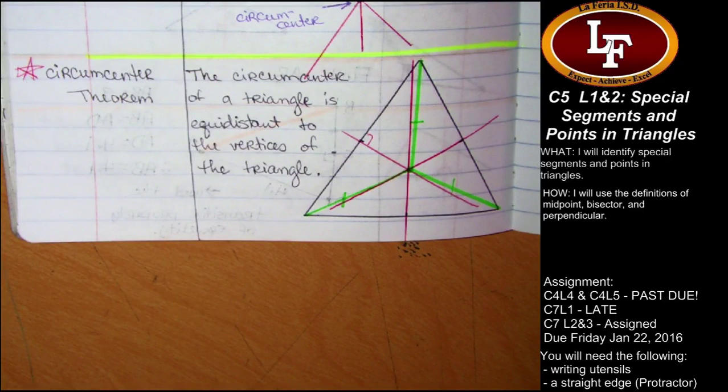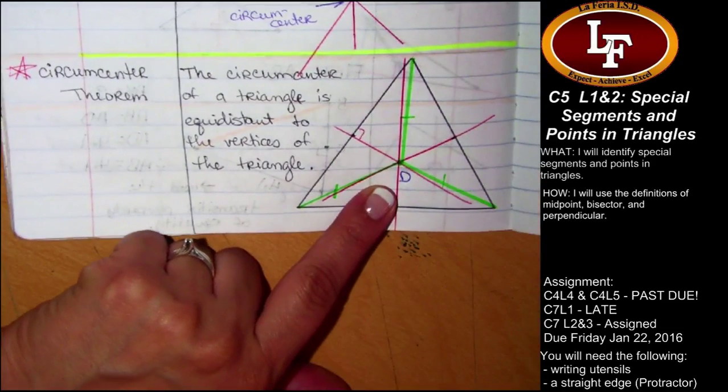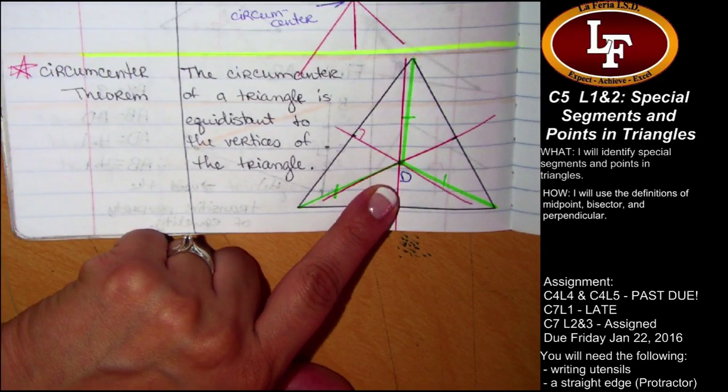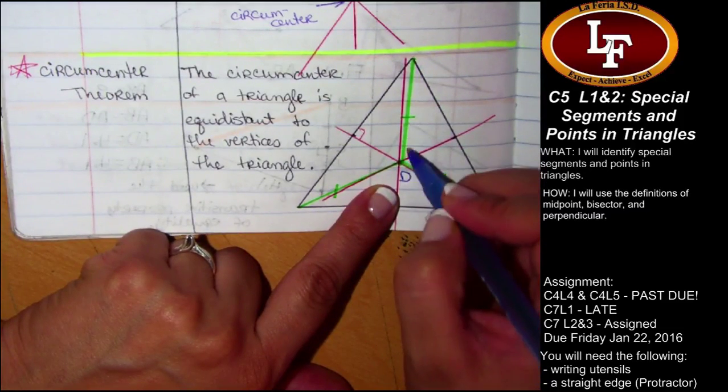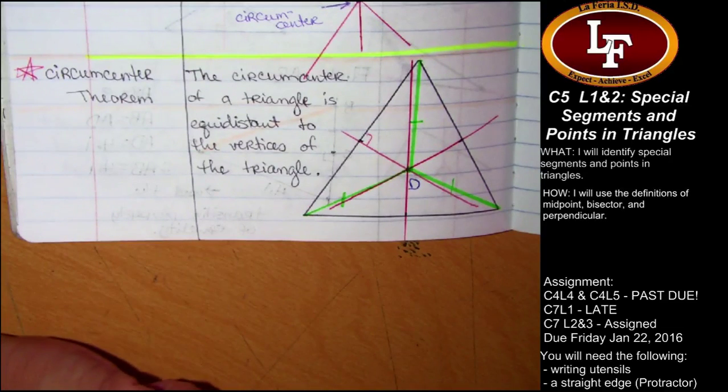You can see the kind of math problems that I'd come up with for this word, right? If this point D is the circumcenter of a triangle, and this distance is 4, then what's this distance? 4, yeah. Those are the kinds of things that I could ask. The only way I could make it more complicated is if I threw some algebra in there and asked you to solve for a value of x. That would be the only way I could make it any more complicated than this.